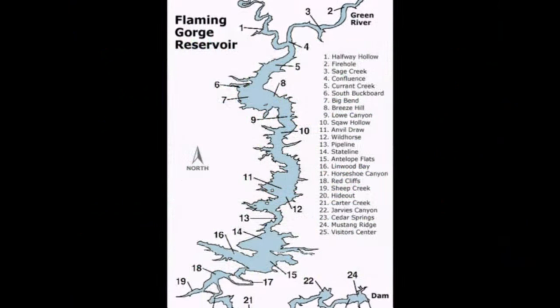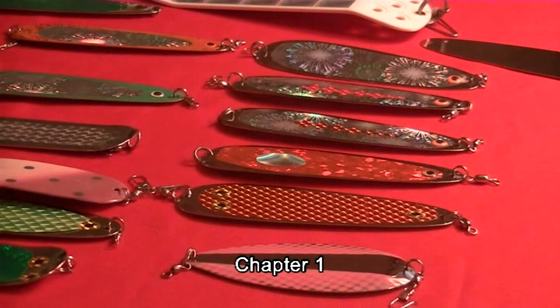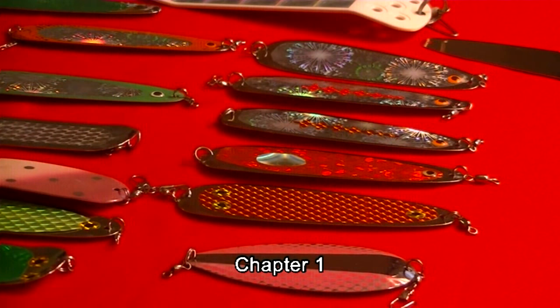I've only been out here for what seems like three minutes. I thought I'd show people how I fish for kokanee at Strawberry Reservoir and Flaming Gorge Reservoir. I mostly fish for kokanee on the Wyoming side — the kokanee are a lot bigger there. Sometimes you can get one up to six pounds.